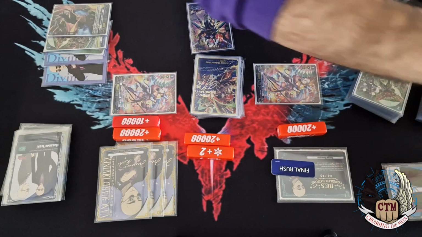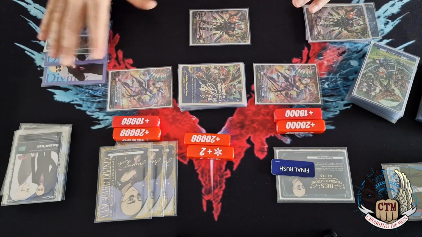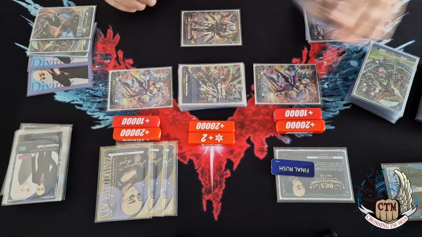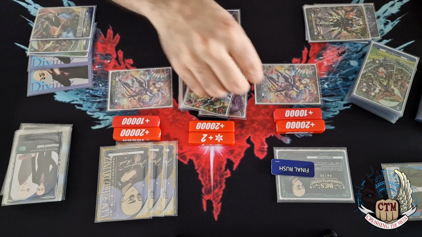and another 10k. Then he attacks with boost because the second attack will get like fronts and triggers or whatever. So you could just boost right here. Drive check. First cat, shield, front, good.